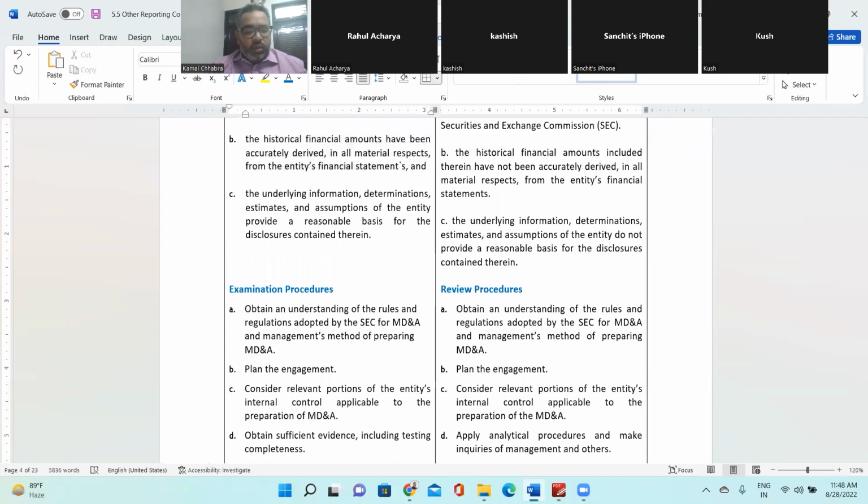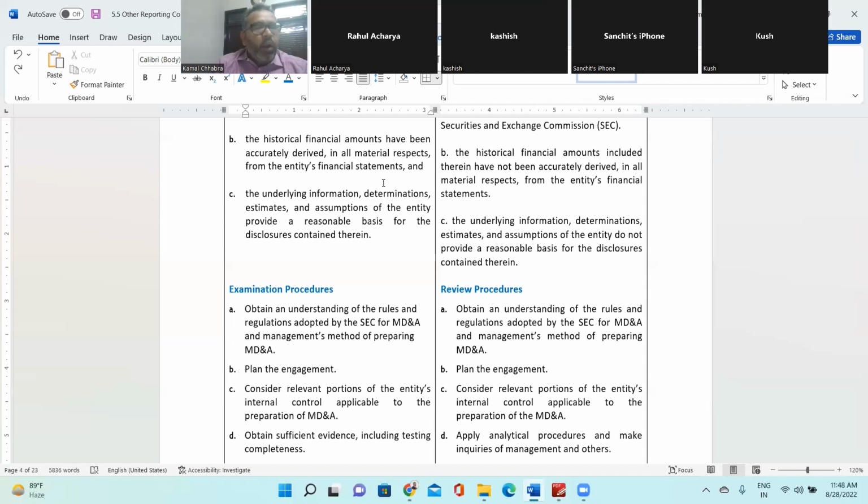That means the financial statement which you have audited in the current year or earlier year, if there is any historical information coming in MDA, it should be derived from there directly, and it is your responsibility to vet that information. C point is the underlying information, determination, estimation and assumption of the entity provided a reasonable basis of the disclosure contained therein.